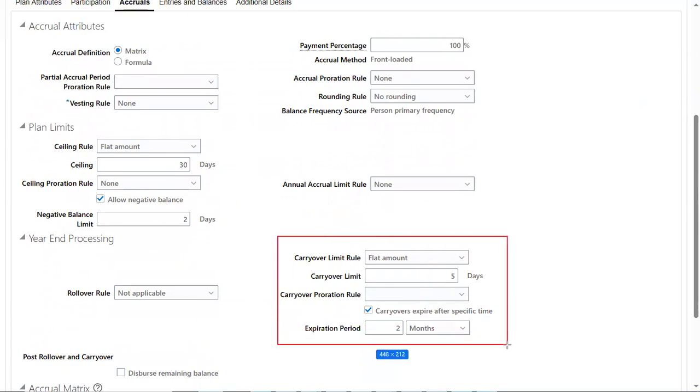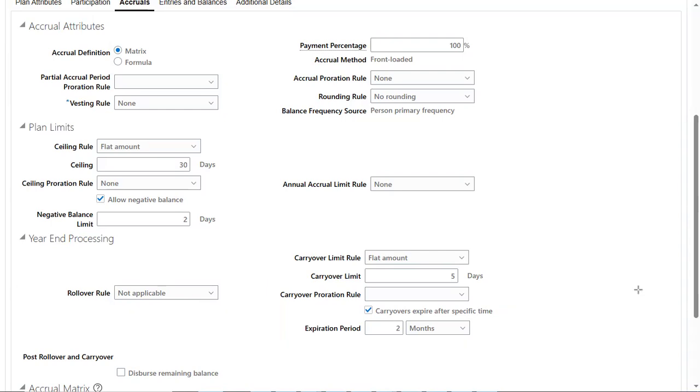This is related to carryover and this is related to rollover. So what is the difference between these two? That's important, the difference between these two. That's one of the important questions they'll be asking us in the interviews.